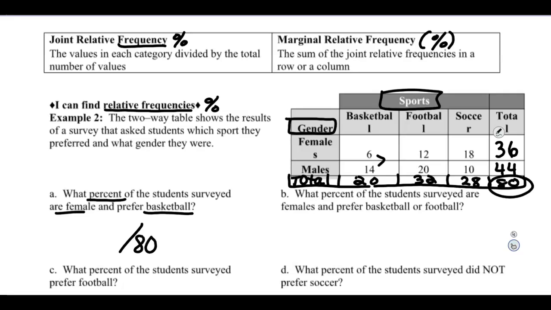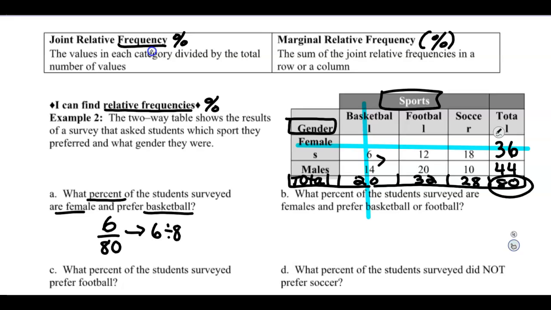So it's going to be a fraction. Let me make that look more like what we see when we see fractions. So let's look at, again, I'll use my highlighter and I'm going to see where they meet. Females that liked basketball. So I'm going to go females and highlight that across and liked basketball. Where do they meet? 6 females preferred basketball. So in my calculator, I do 6 divided by 80, and then I take that and I either move the decimal 2 to the right, or I like to just times by 100, so you can just put the percent symbol on the number.